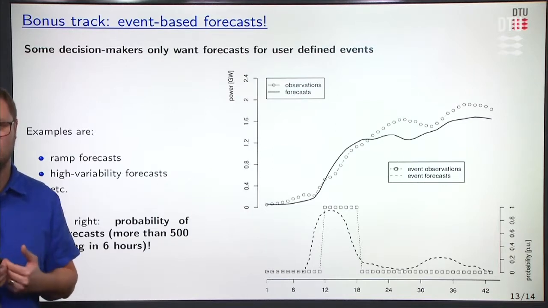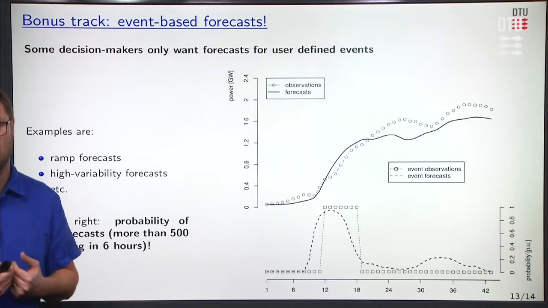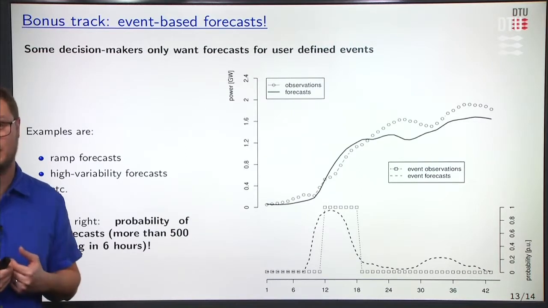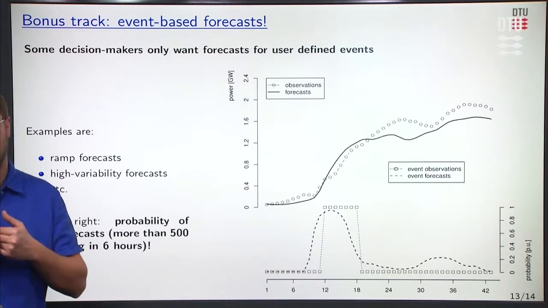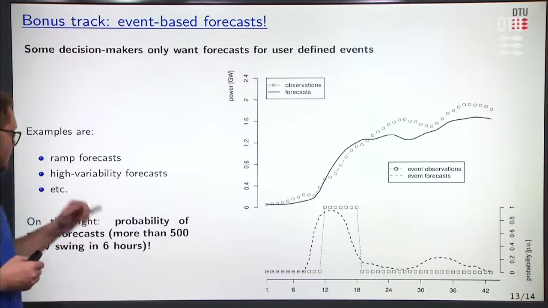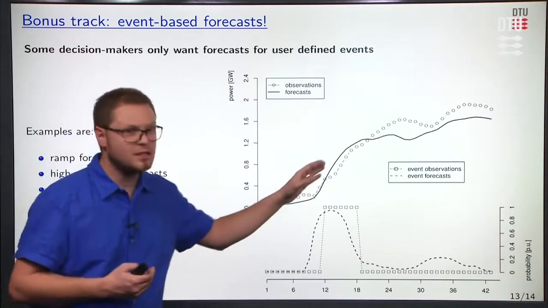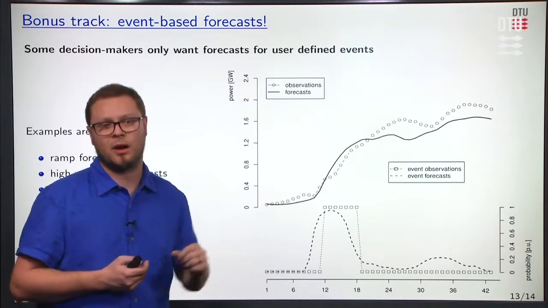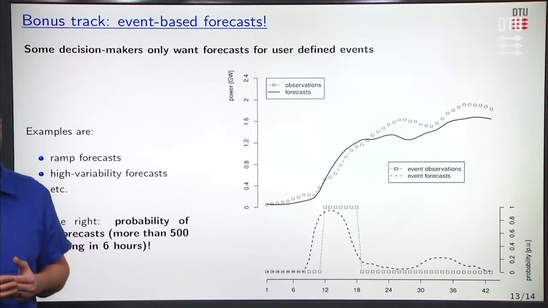In the very beginning of this course, we discussed the duck curve. System operators like that in California are worried about steep increase in power generation when the sun is peaking up, decrease in power generation when the sun is peaking down. Then there might be some worries about high variability events. Here the curves seem very smooth, but what if the power generation would fluctuate a lot suddenly? Then you will need very flexible units to compensate for that. So you may want to know what's the probability of this to happen.